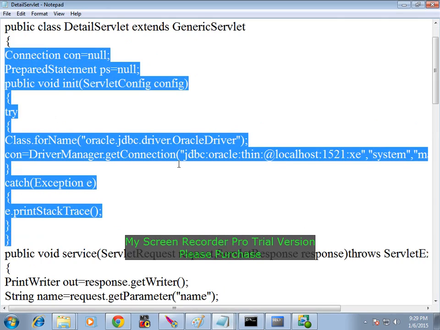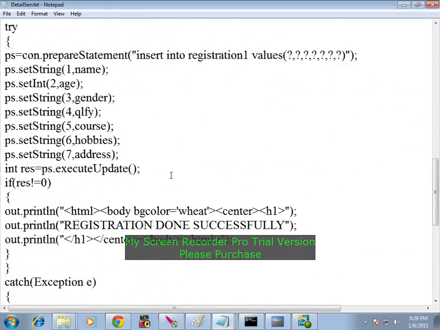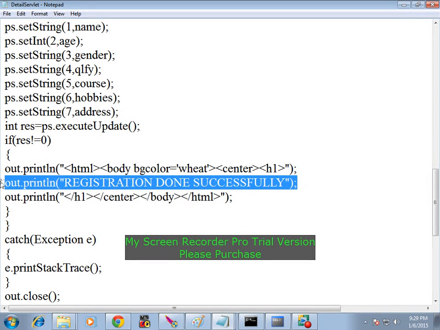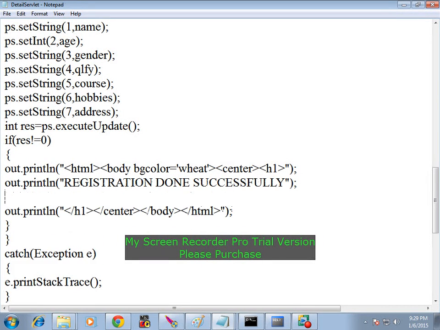In DetailsServlet, we forgot to write one more thing: after login registration done successfully, I want to add the login page, right? Yes or no? How to add the login page? By using the request dispatcher include, right? So writing the request dispatcher include is nothing but request.getRequestDispatcher of, not login.html, it's index.html, right? Index.html, close that, .include.